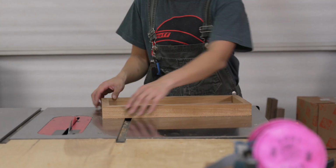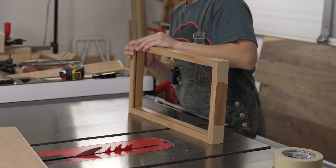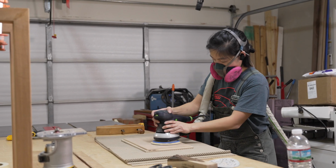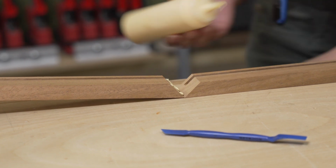I then took the plywood portion out and lined the frame up with masking tape to preserve the tightness and fit that I wanted. I gave the plywood one really nice final sand, and with all the tray's parts ready, I began my glue up.